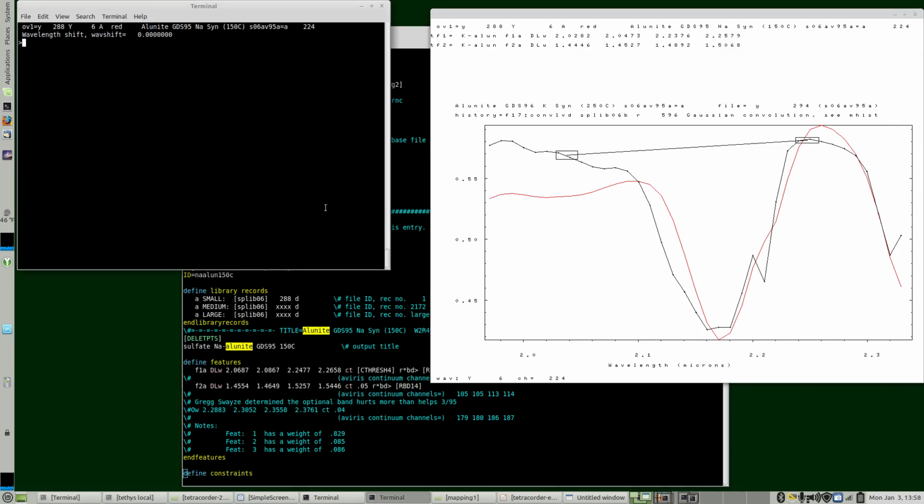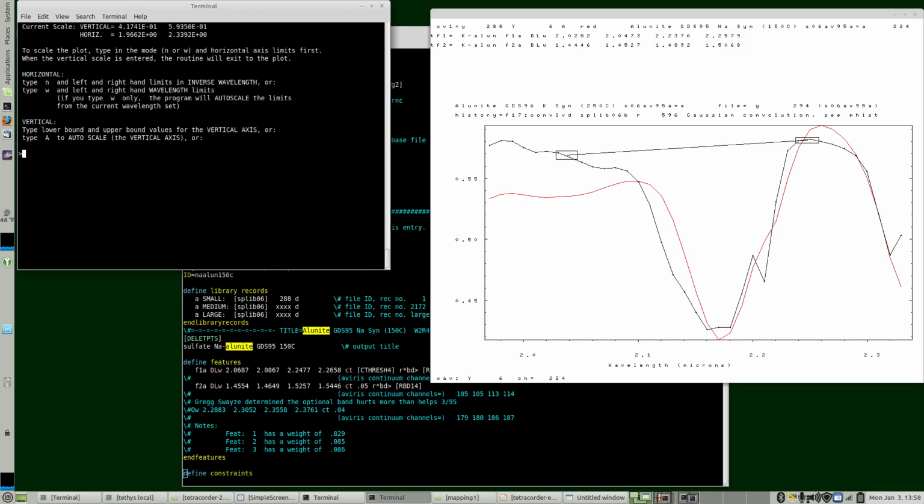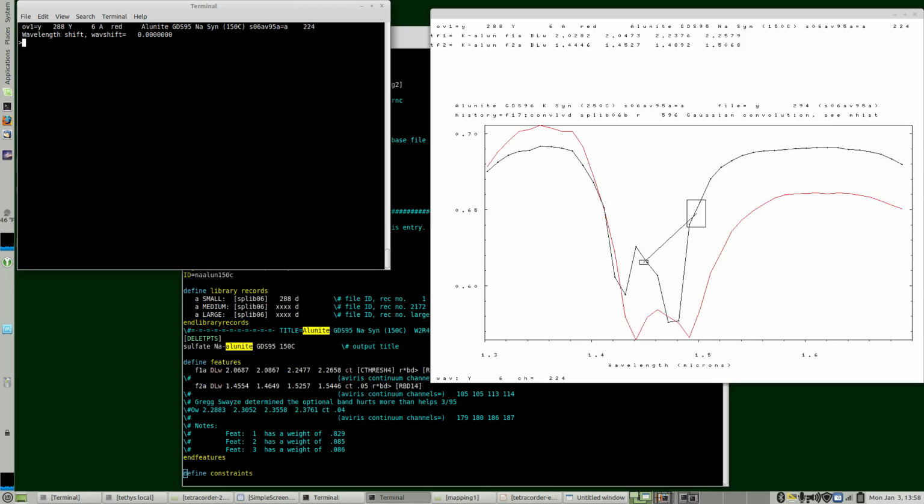And then another situation in terms of choosing the continuum points, let's go to the other wavelength. And here, the continuum point was chosen here, whereas you might think it would be better over here, but we're pushing limits on atmospheric transmission.